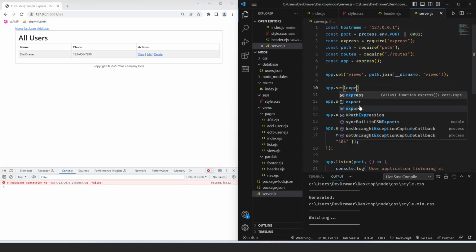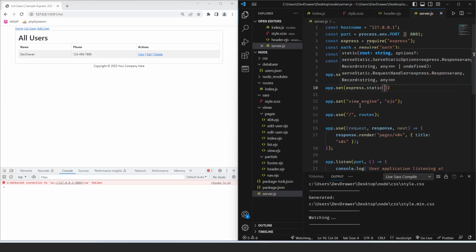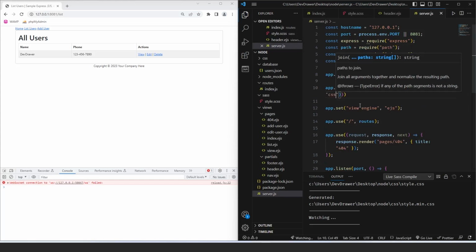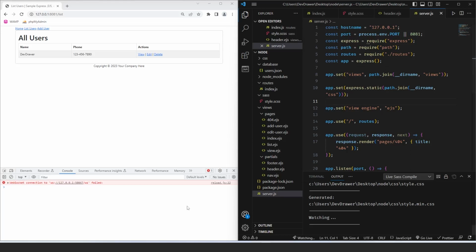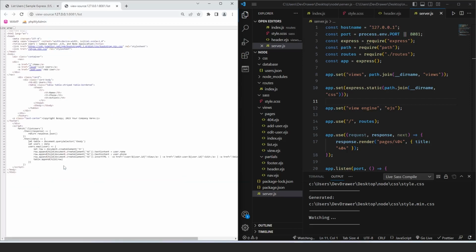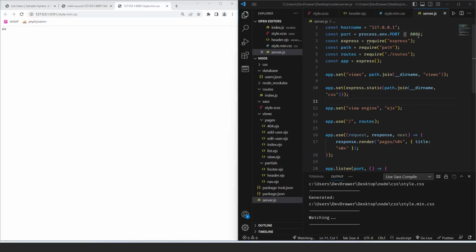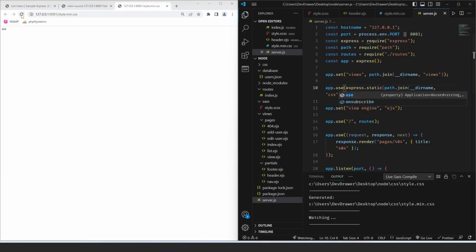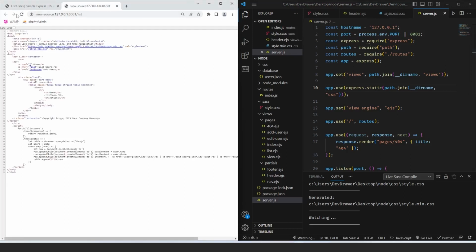You're going to do express.static, and then we're going to do path.join, __dirname, the same way we did before, in CSS, and that is going to create a reference to the CSS file. So if we go to view the page source here, this is not a set, this is a use. There we go. Okay. So again, it's referencing the CSS.